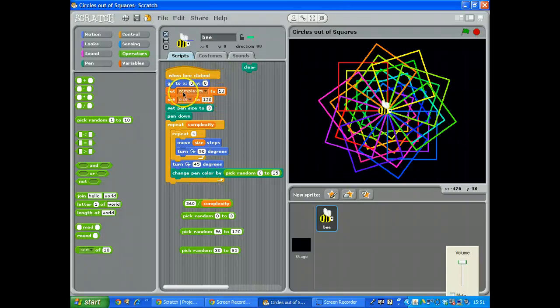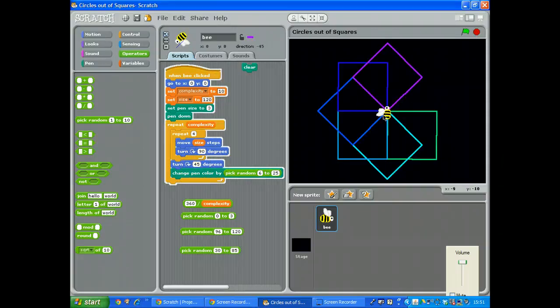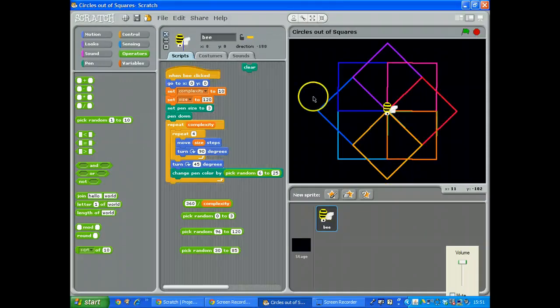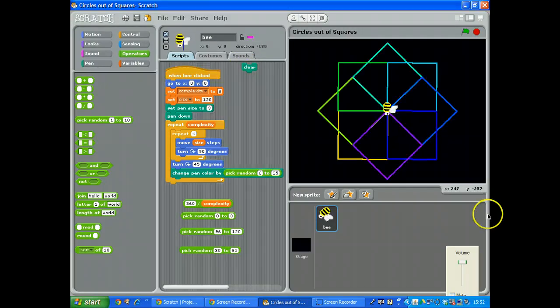In which case there's no point having the complexity more than 10. I'll just click clear. I'll keep it at 10 to show you what happens, but once it's done the 8, it'll carry on for a further 2. So it's done the 8, and then it's done a further 2. So if I actually make that 8, I'll click clear. Now when I do it, when it gets to the 8th turn, it should stop. Yeah, and it has done.